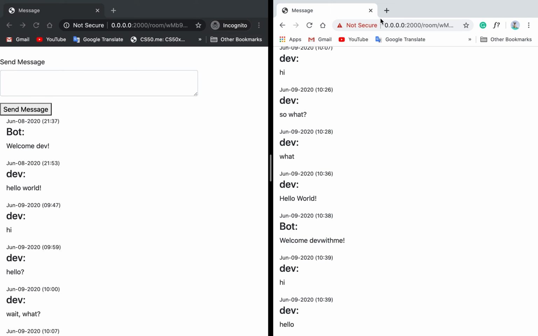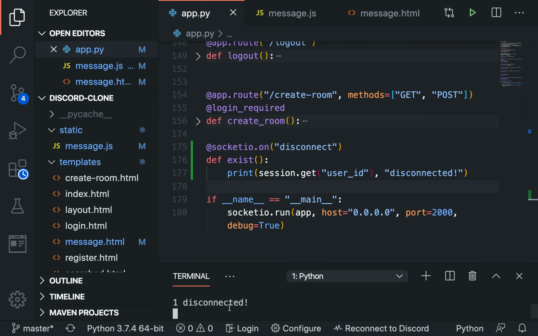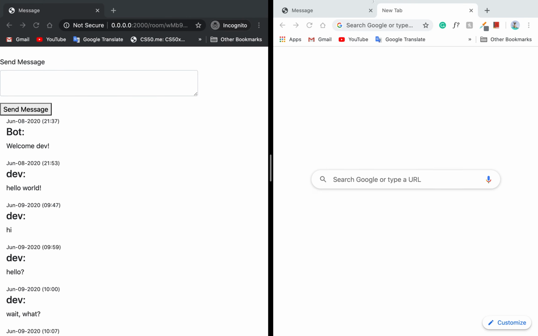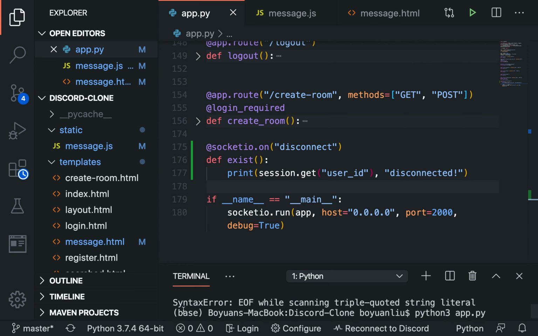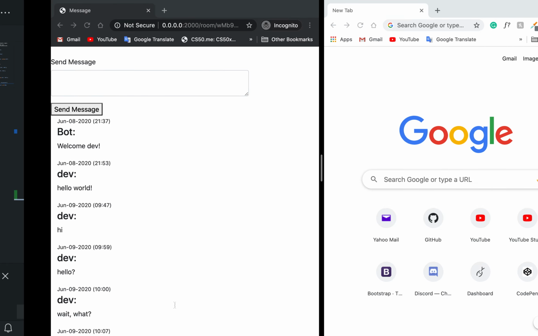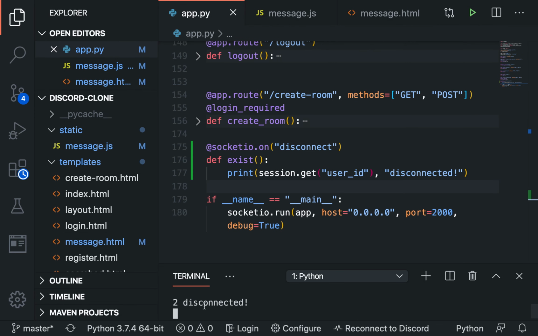Now what if I quit? Pay attention to here. One disconnected. If I close this, you're going to see it print out one disconnected, and then if I quit it here, you're going to see two disconnected. So this is what we're going to do.